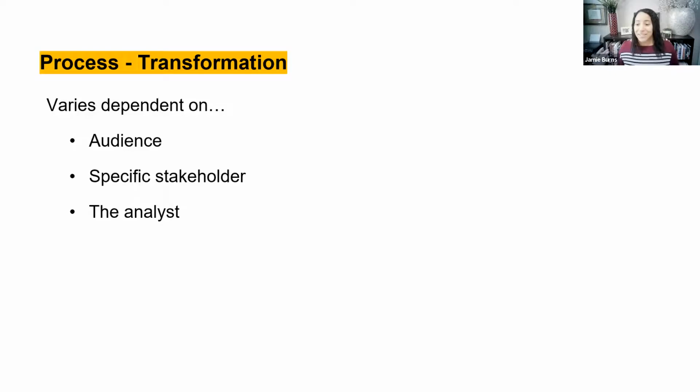I know as an analyst, I really like to write. And sometimes I can write something, and then I'll send it to Keith before I send it to a stakeholder. And he'll say, oh, this is too convoluted, just make it a table. And Keith is the opposite. He really likes data. And so sometimes he'll put together a table and send it to me and I'll say, I don't get this part.